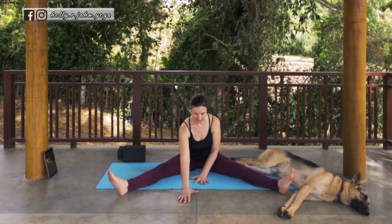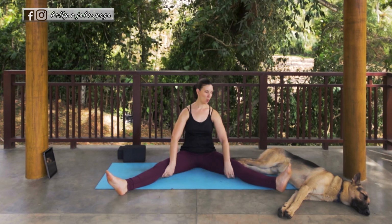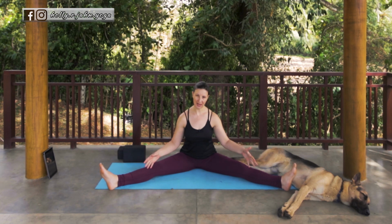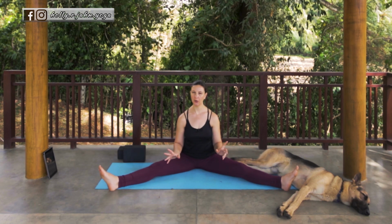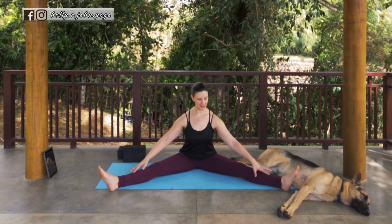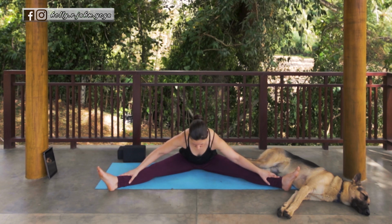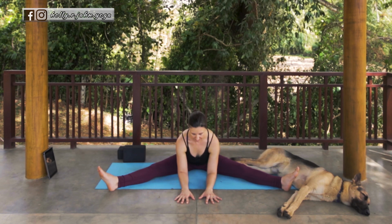On your inhale, gently come up to vertical. Exhale where you need. And we're going to open up one more time. Even if it's just a millimeter more of width that you have, go for it. If you're at your most intense, then just stay there. And we're going to do one more forward fold. So sitting up nice and tall. As you exhale, fold forward. Same thing here. If the hands are to the side, gravity will pull the torso forward. If you want more control, bring the hands in front.